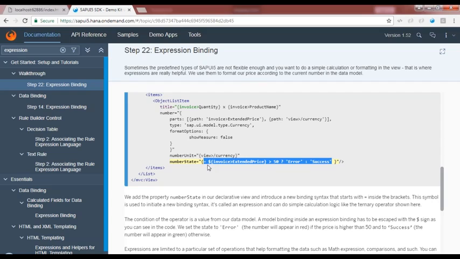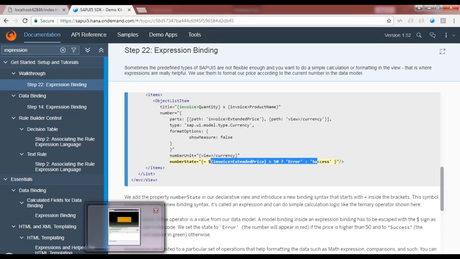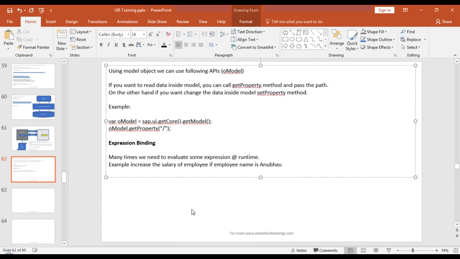An expression always starts with equals to. Dollar symbol with curly braces means some value from another JSON property. They are checking a value from another JSON property, and they are saying if the price of this product is greater than 50, then return an error, else return a success. This is a typical if condition which you can nicely put as an expression. So what is the syntax for such an if condition in JavaScript? Let me quickly show that in the PPT.